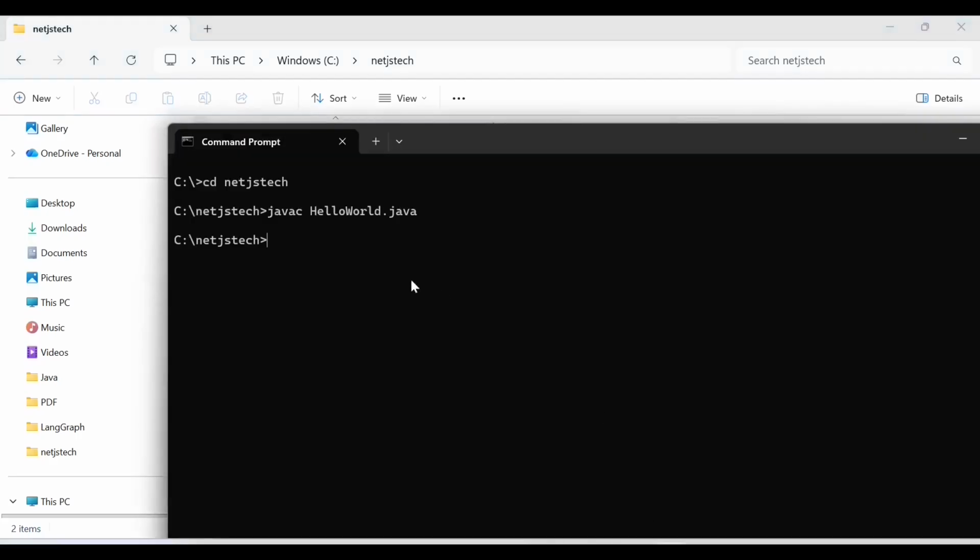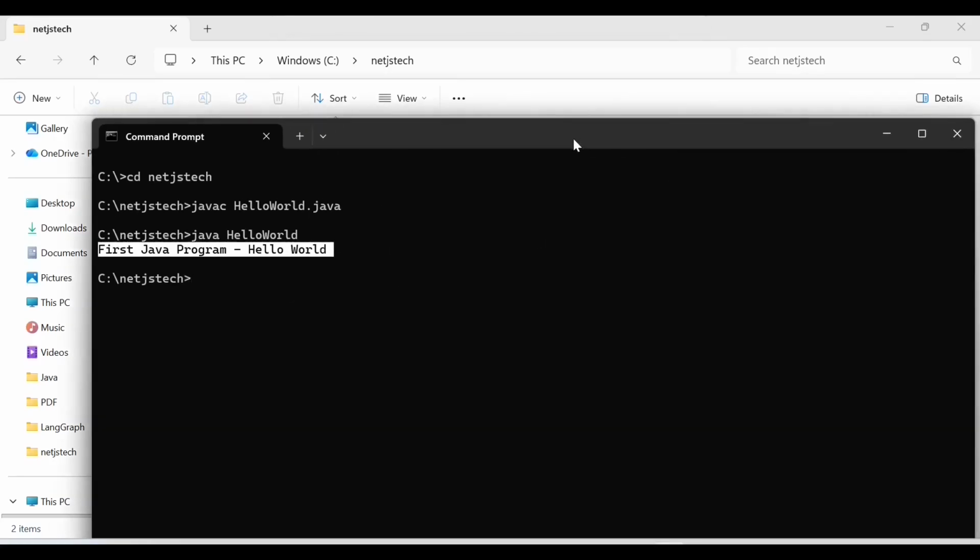Now if we have to run it, we'll have to use java, and we have to use this class, helloworld.class, but we don't need to give the extension. Now JVM will interpret our bytecode, which is created, line by line, and create machine level instructions, and we get our output. So our code is executed. We'll try to understand what is done.